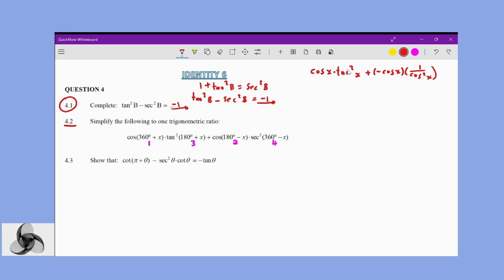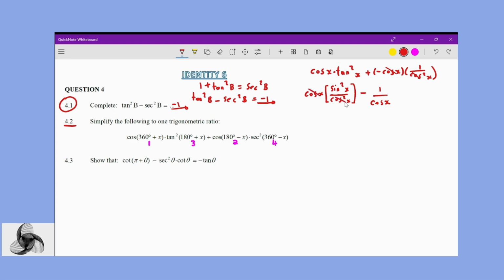Okay, let's simplify. Tangent, you can write it as sine over cos, so I'm just going to have cos x into sine squared of x, divided by cos squared of x. That's what I have in there. Positive and negative, when they multiply, they give me negative. And then here, cos and cos, they will divide against each other. So that means I'll be left with 1 divided by cos x, because cos squared means that we have 2 of those cos. So 1 cos will divide 1 cos, and then I'm left with 1 over cos. This negative sign comes from multiplying the positive and the negative.